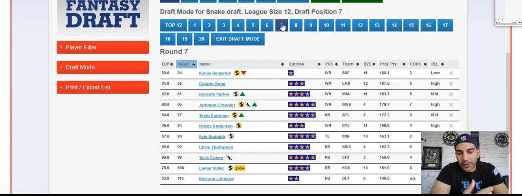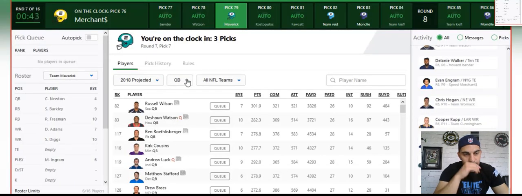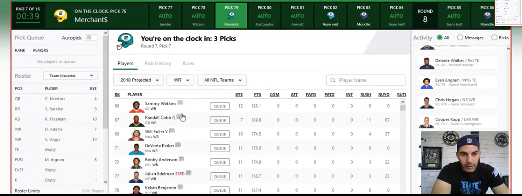I like Parker or Anderson. I just heard that offense is going to really use Robbie Anderson as long as his off-field issues don't affect them. Let's go back and see if Anderson's available. Oh, he should still be there. Let's take a look. We're coming up too. Yeah, there he is. I like Parker. He should make it.